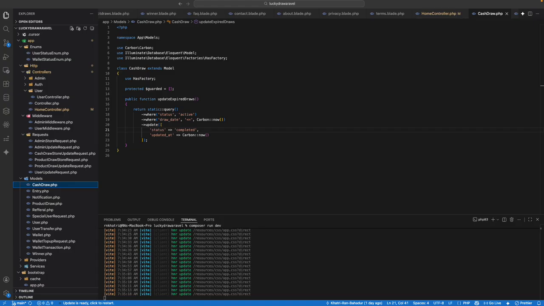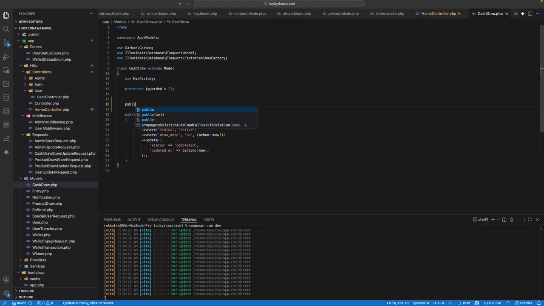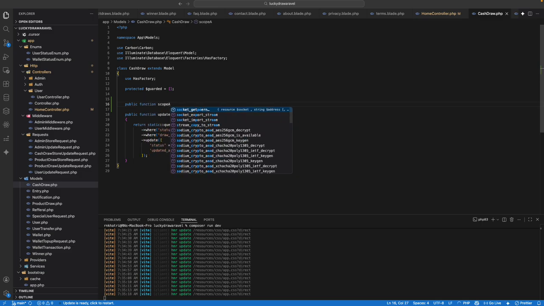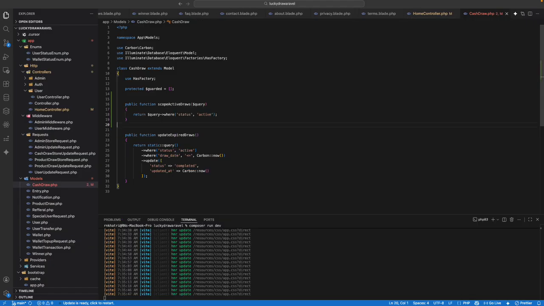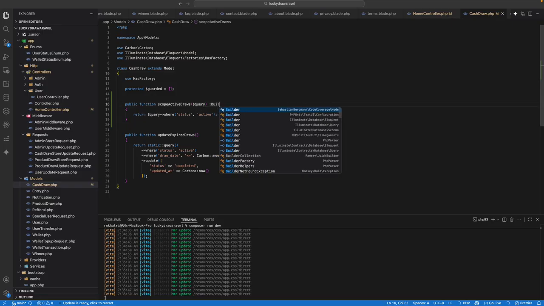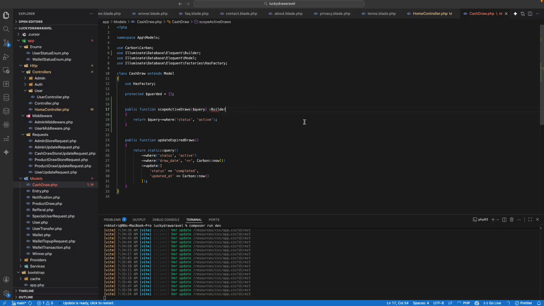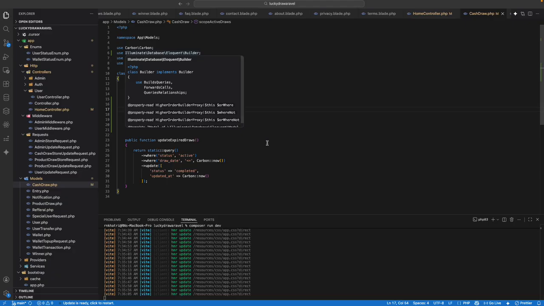Okay, first of all, let's create a scope, public function scope active draws with query, and let's use query builder from the database Eloquent query. Okay, yes.